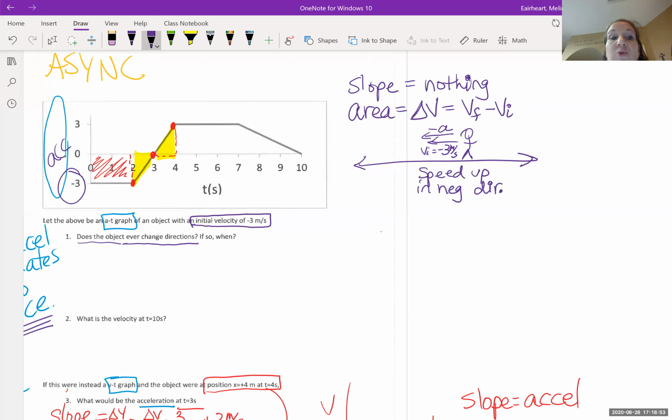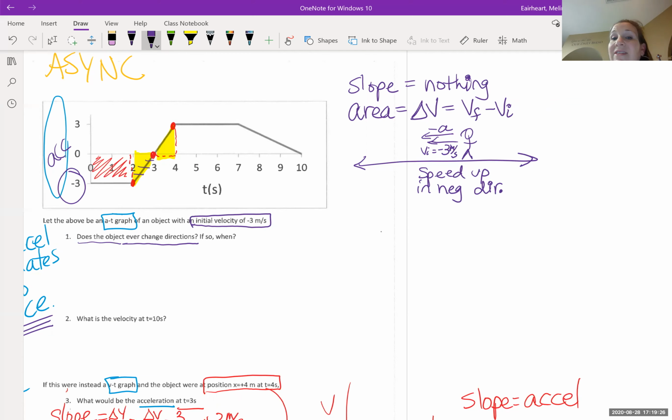Now, 2 to 3 seconds, it's the same story, but notice in 2 to 3 seconds, your acceleration is getting smaller and smaller and smaller. I like to think maybe there's a rope tied around this person and they started out pulling consistently, -3, -3, -3. And then maybe at 2 seconds, the rope starts to come out of their hands, slip out of their hands. And so they're still pulling, just not as much.